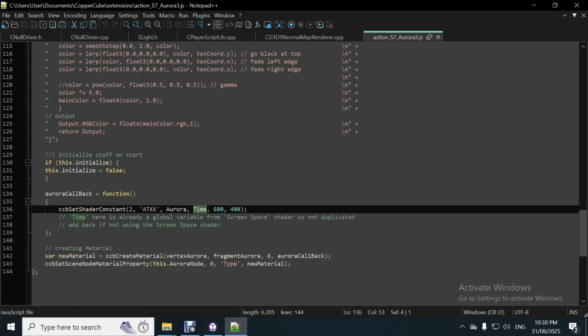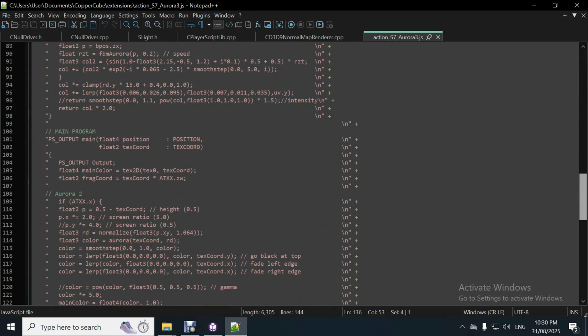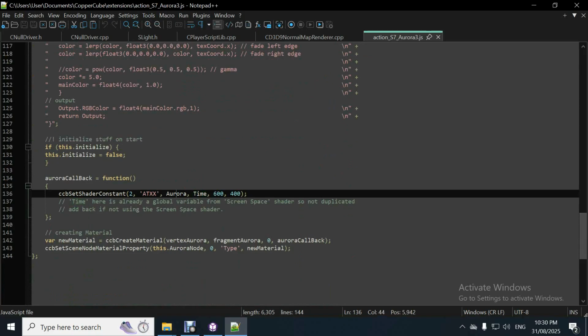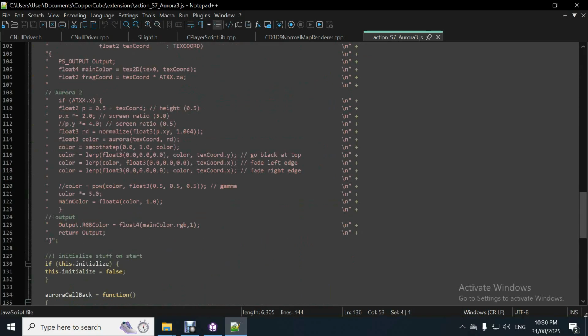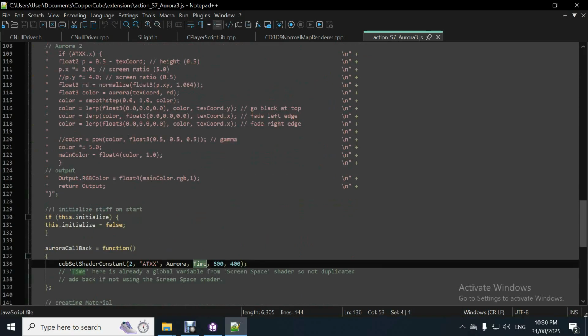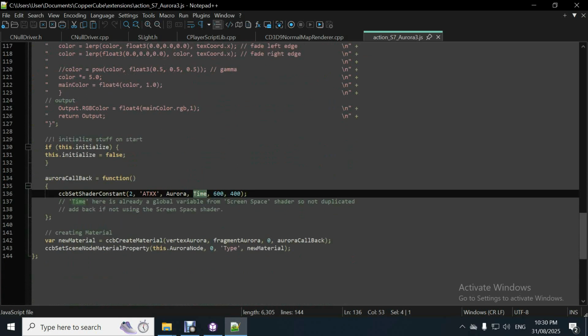It's just a 3D shader that's applied to a particular 3D mesh, which in this case is just a little circular dome. And there's the information it's uploading. It's getting the time from my other shader. It's a global variable from the screen shader, so I haven't had to recreate the timing. It's unnecessary to redo everything again.